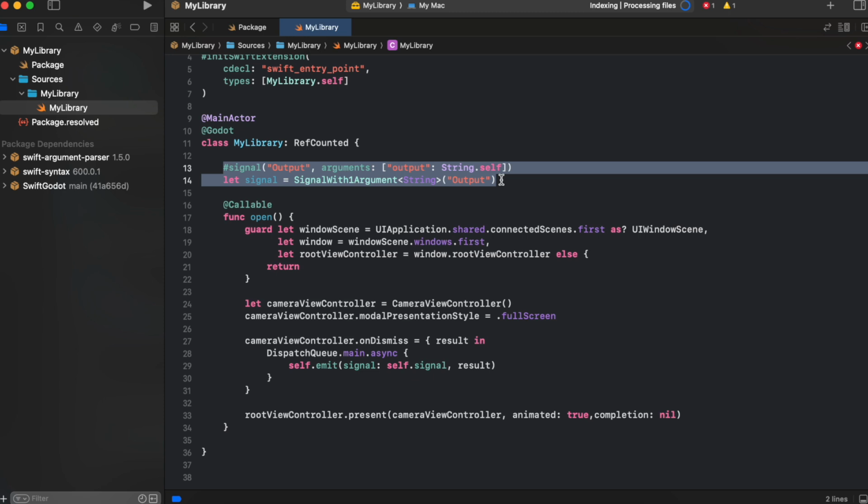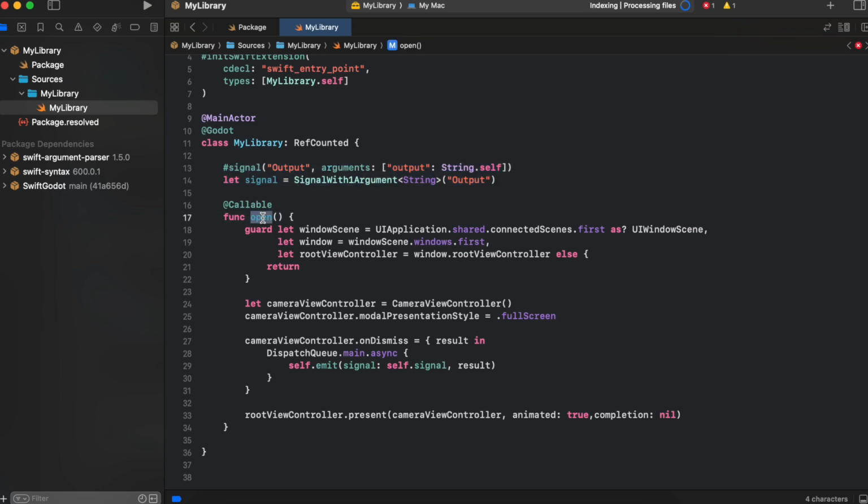So what will happen is that I'll explain how we are using this signal. Once the photo is captured from the camera, the image is stored inside the app's directory. It is not stored to the Photos app. If you want me to show you how to save it to the Photos app, do let me know in the comments. But currently I'm just showing it inside a temporary directory, inside the app directory, I mean.